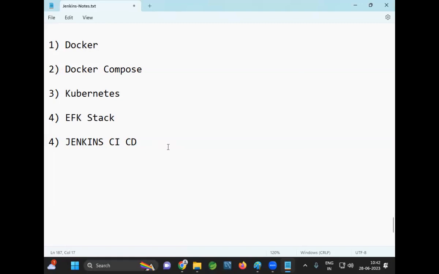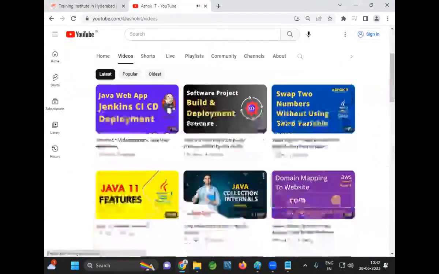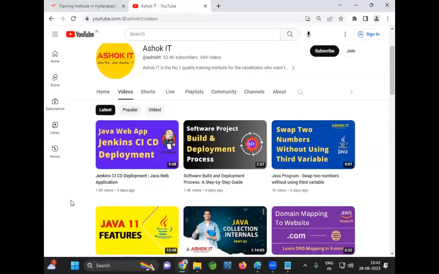To automate the build and deployment process, we are going to use Jenkins. Jenkins is a CI/CD software. It is open source software. It is developed using Java. So we need to install Java first, then we can go with Jenkins, right? Now, in Jenkins, we can create jobs in two ways. One is by using a freestyle project and the second one is by using a pipeline, right? Recently I created one project, Java web app deployment. This deployment we have done by using a freestyle project.